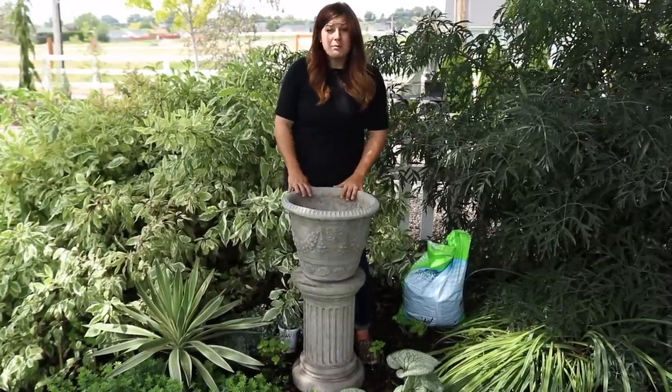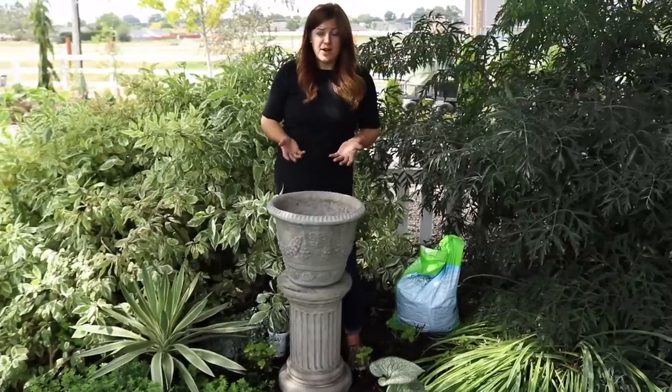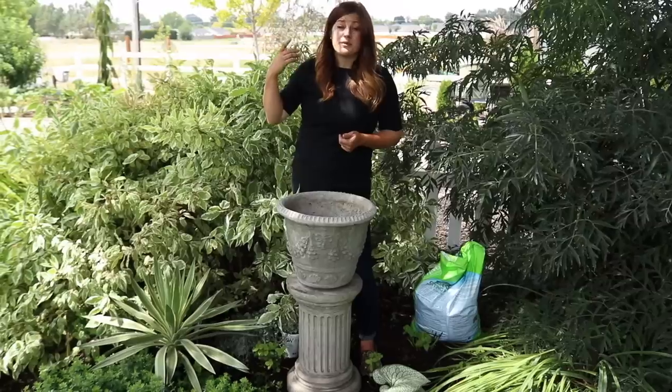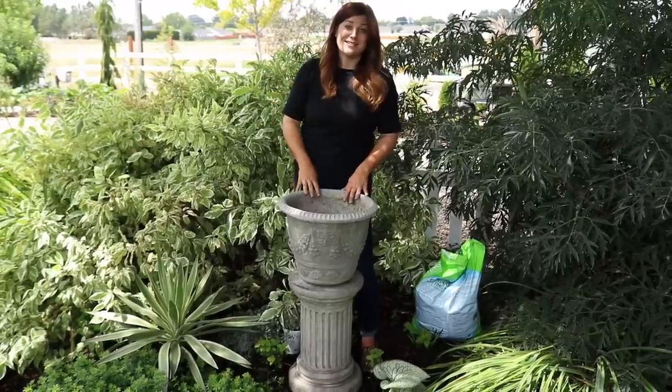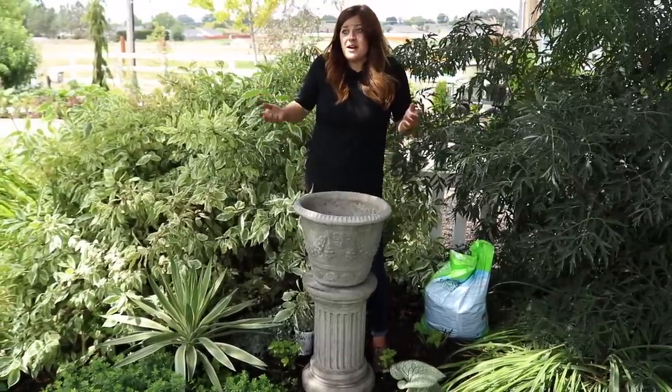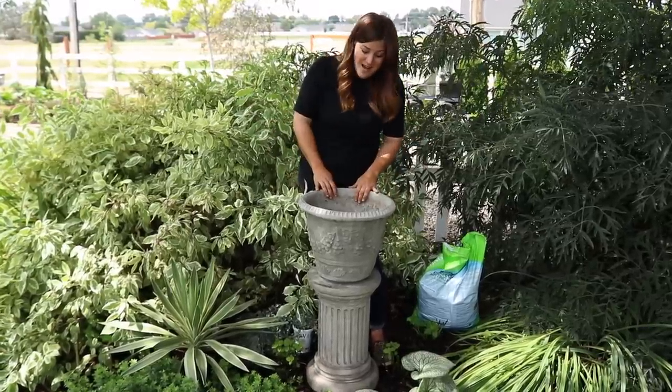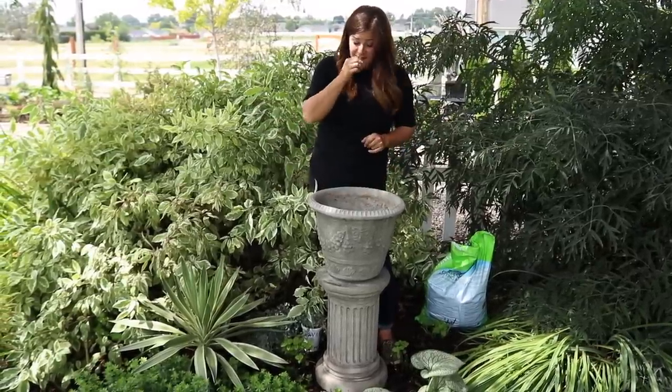But you can go to the company's website and they have dealer locators on them where you can put in your zip code. And when you do that, it will hook you up with the retailer closest to you that sells their stuff. So that way, maybe there's a retailer 60 miles away or 30 miles away that you can go visit and see what they have. So that's what I would do in that case.